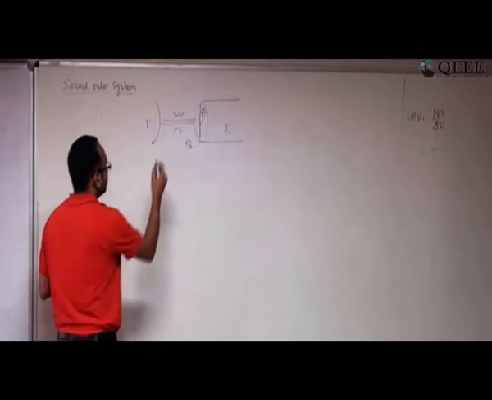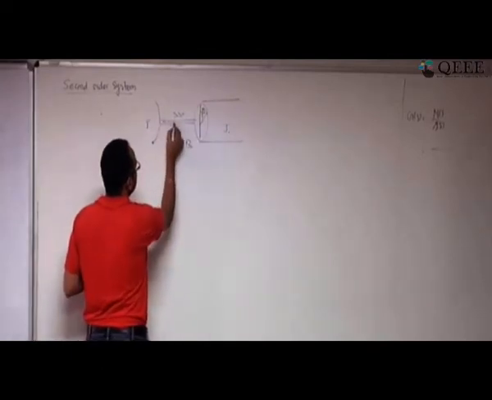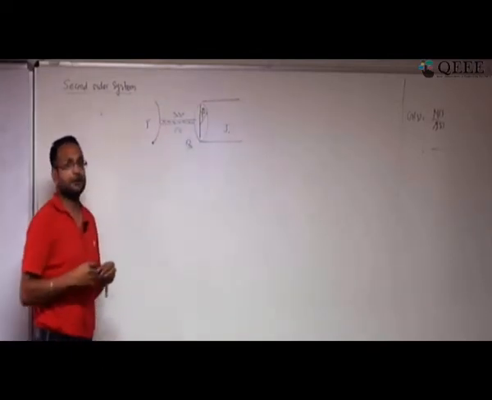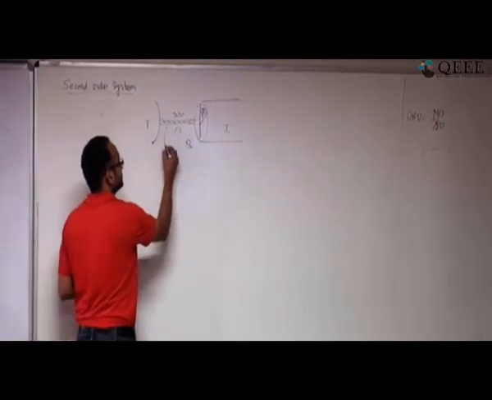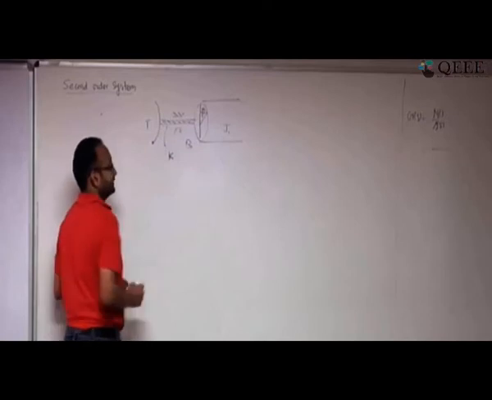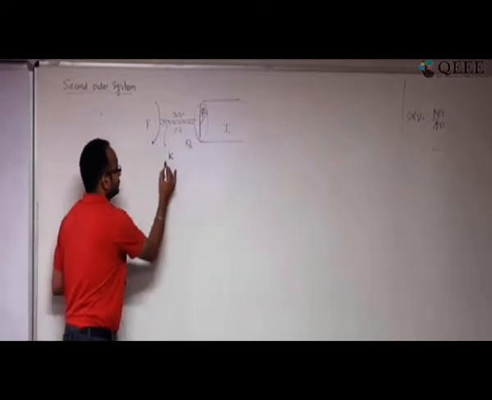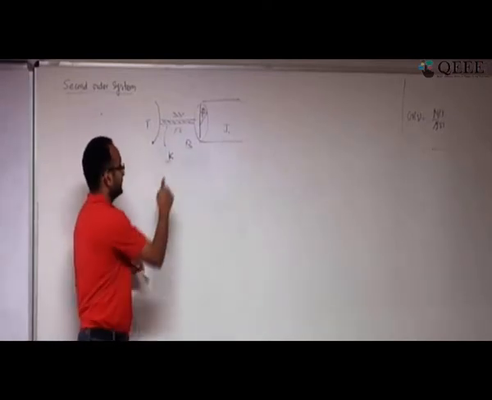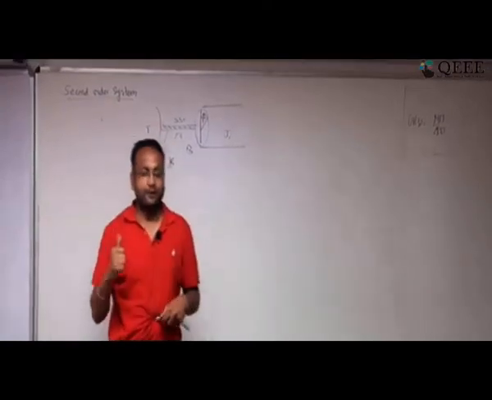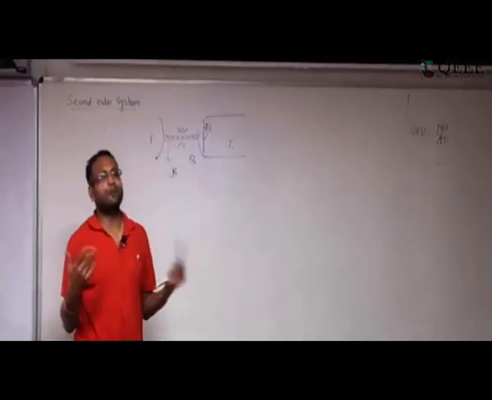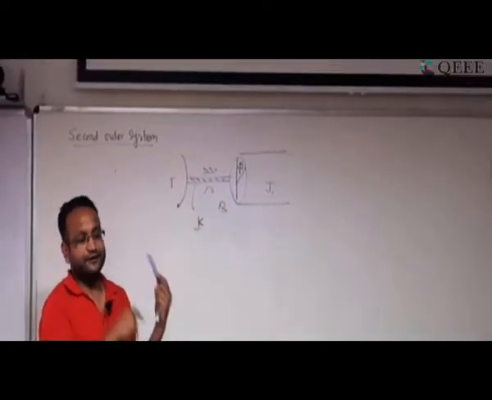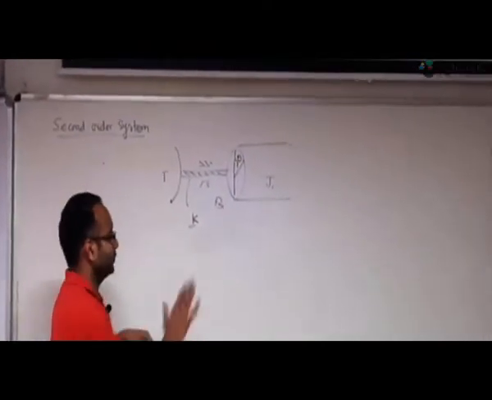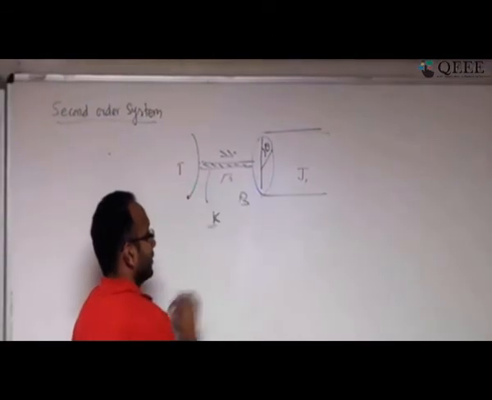Now, here one more thing. I am assuming that my shaft is not rigid. Shaft is not rigid means it has a spring constant that I am representing by some k. Please don't confuse this k with the previous k which I talked about, because this spring constant is popularly known as k, so I am using this term k. Okay, and in a first order system, the k is the system gain, so don't get confused. This k is a spring constant.